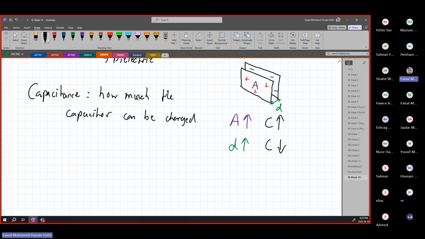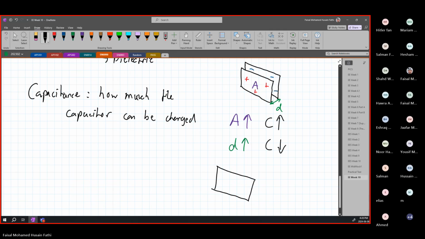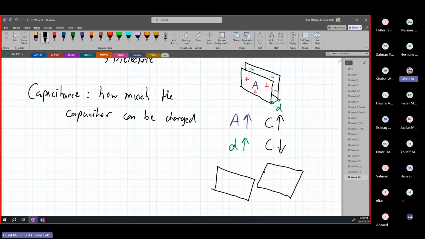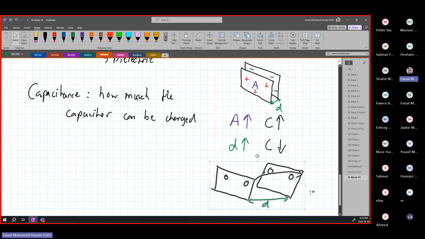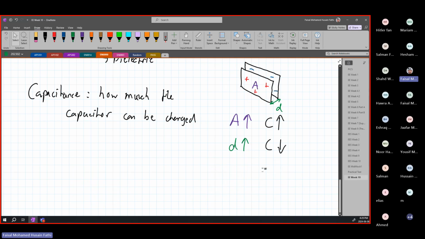Because logically, if we put the plates here, right, and the other plate we leave all the way over here, okay, the distance the electrostatic force has to cover is going to be too large, so there's going to be a weak attraction force between this plate and this plate. Therefore, the more you increase your distance, the less possibility of storing more charge, because the field itself that you are generating is going to be very weak.